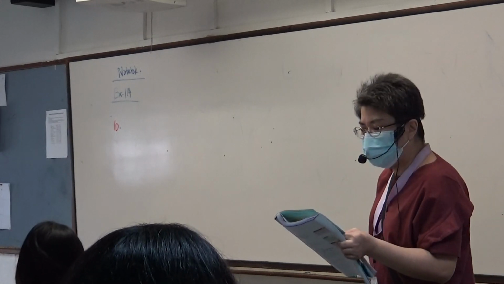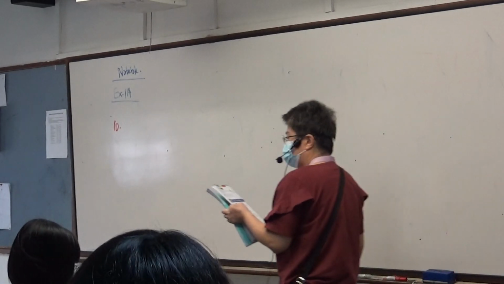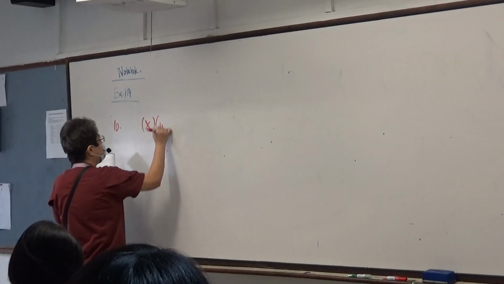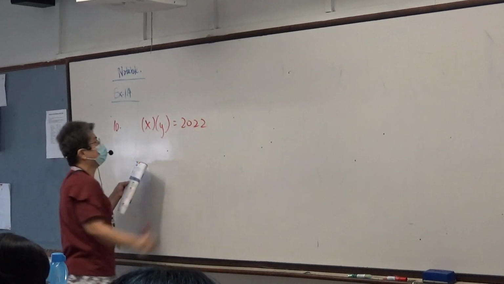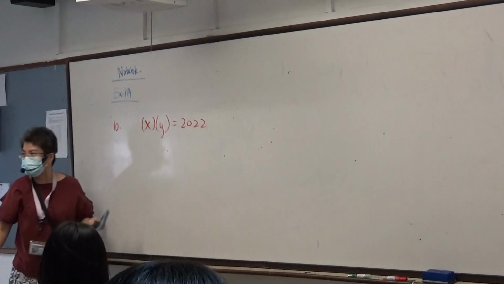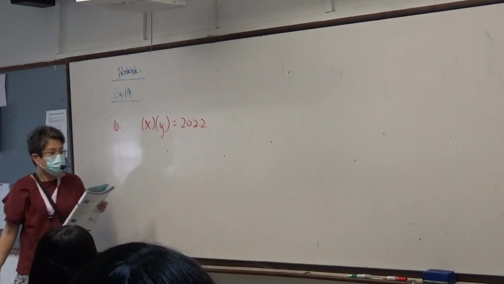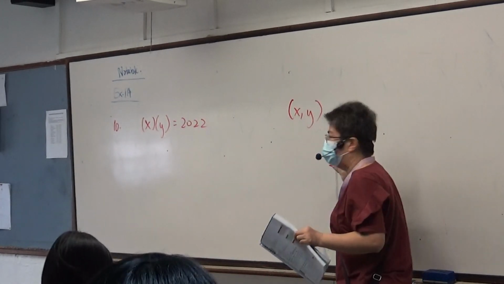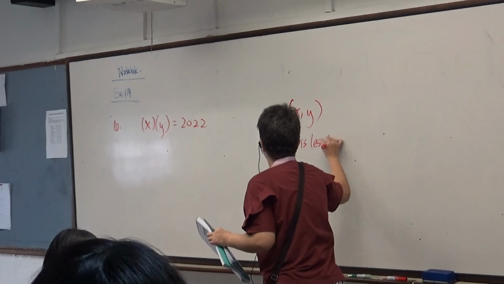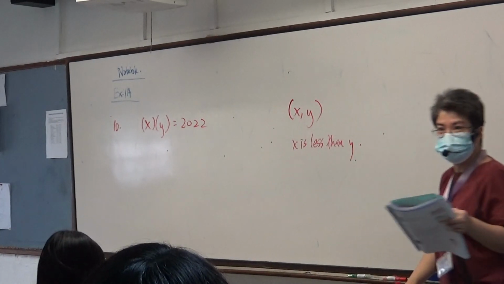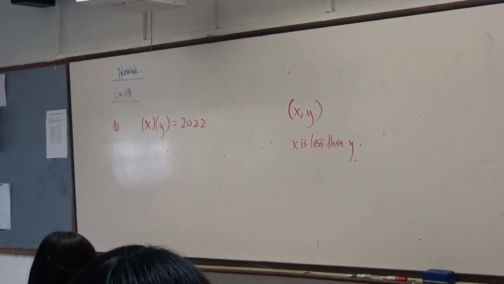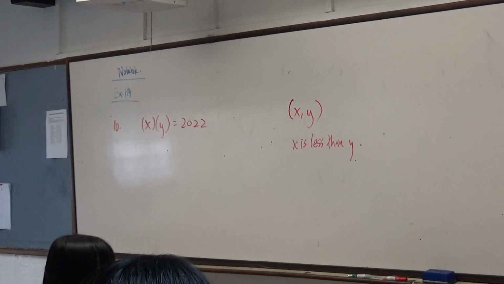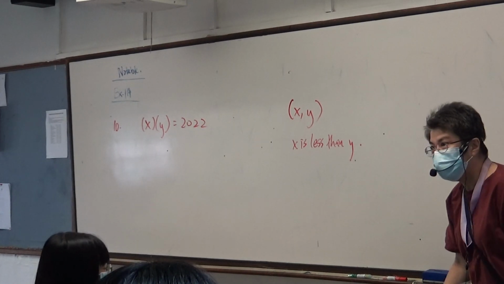Given that x and y are whole numbers, such that x is less than y, and x times y is 2022. You know that I can also put it like that. It means x times y is 2022. Write down all the possible pairs of x and y. Now, what is the condition for x and y? x is what? Less than y, right? The question says so, right? Correct. Now, class, if you're going to do it by guessing, you might miss out some numbers. Am I right to say that?